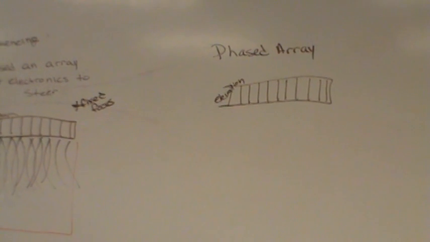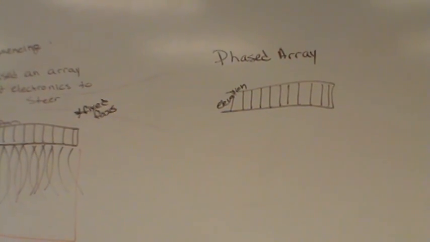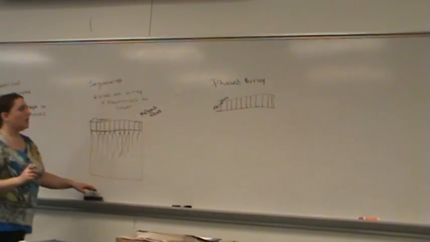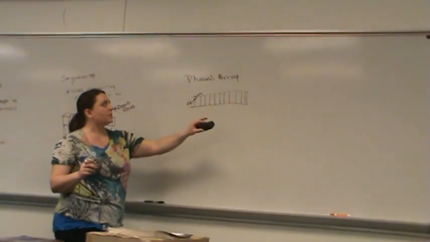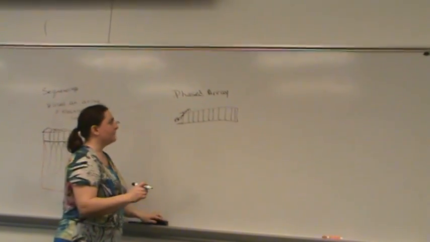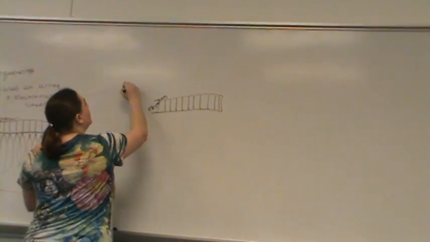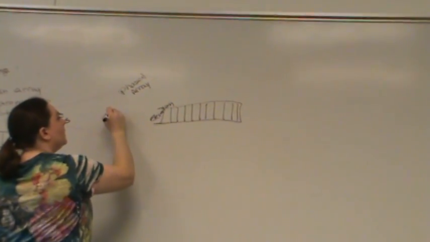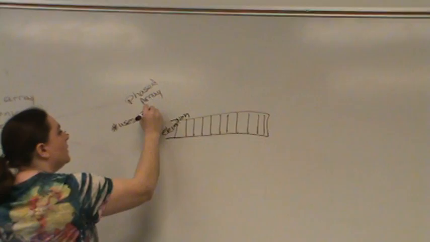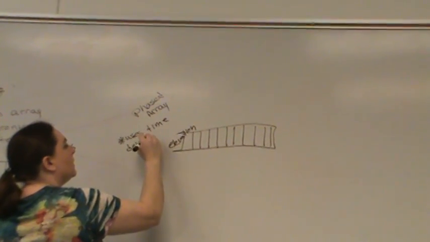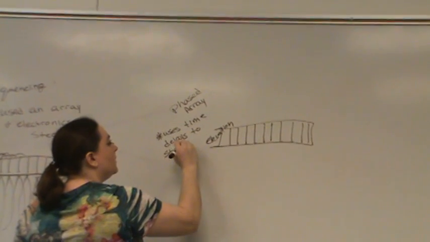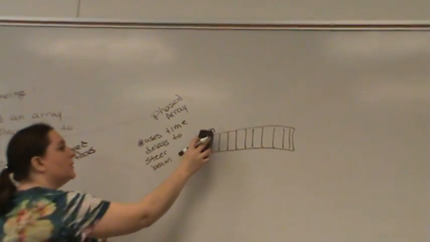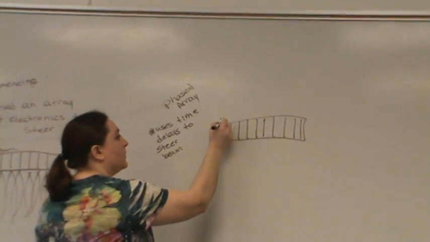Let's see, what did I want to talk about? Okay, so with the phased array, the cool thing about it was that now we're using not only maybe this idea of going across the crystals, but we can use the phasing idea. So a phased array is going to use those time delays in order to steer the beam the direction we want it to go, or the machine wants it to go.